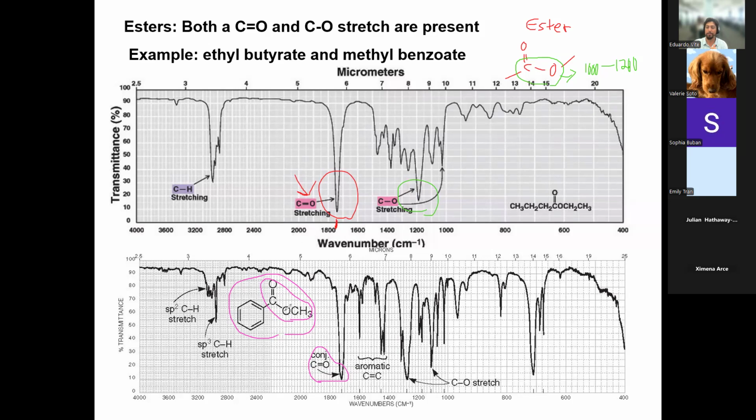And we also have this carbon oxygen single bond. So we look for the strongest signal between 1100 and 1200. And we see two of them. We see this one and we see this one. And whoever interpreted the spectra decided that both of them were going to be the carbon oxygen stretch. Remember, these are general regions, general guidelines. They're not always absolute 100%. That's why IR works. IR gives you a fingerprint of the molecule. We can identify what it is.